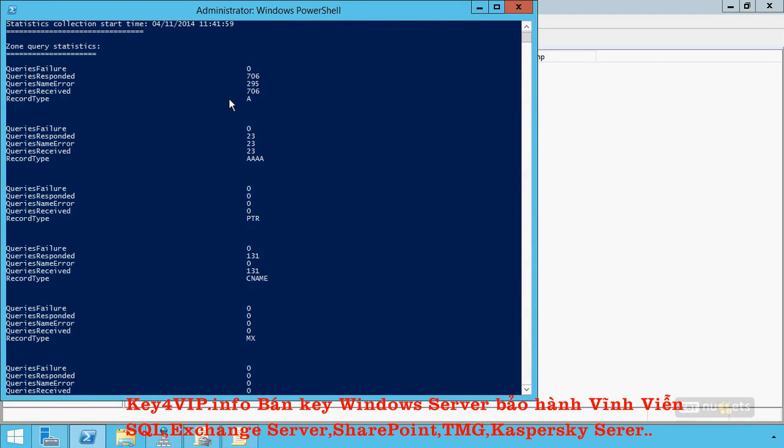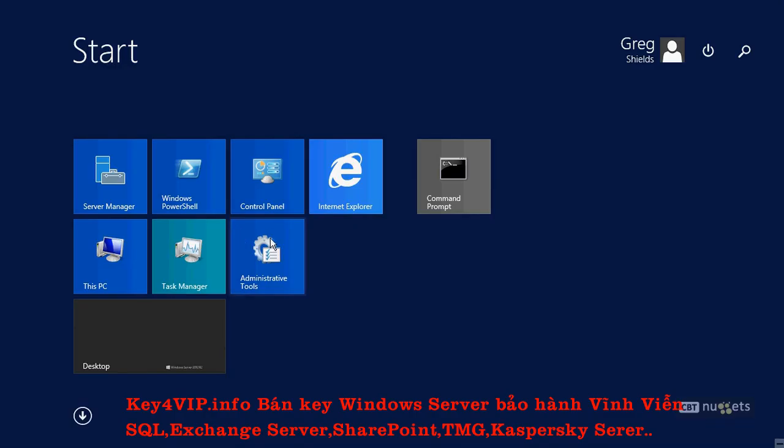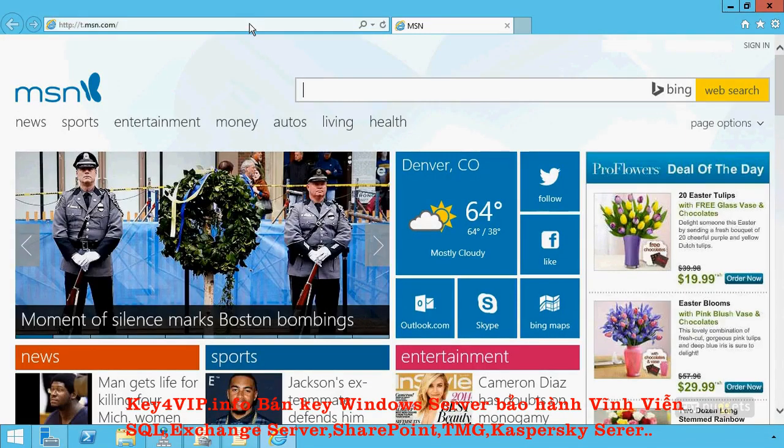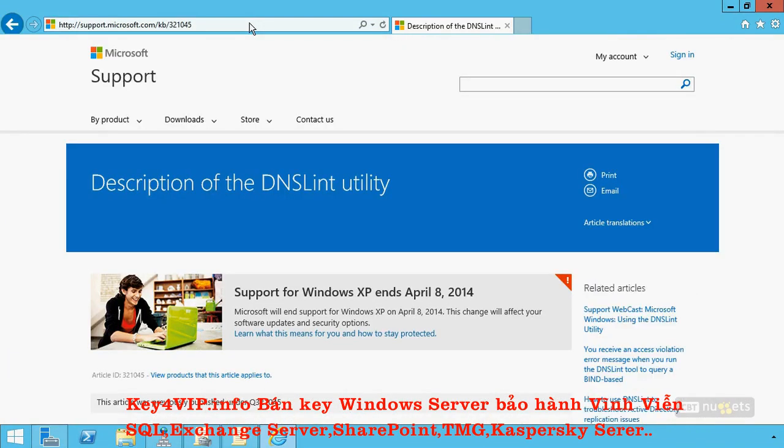One other tool that is probably easy to forget about is an ancient tool that I think first appeared back in the Server 2003 support tools. That's a tool called DNSLint, like the lint in your pocket. DNSLint is no longer available natively in the operating system, but it is a nifty little tool that can do some advanced level sort of testing on zones.